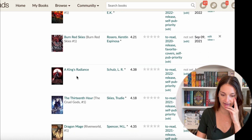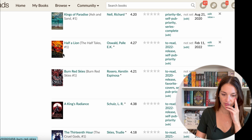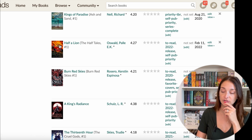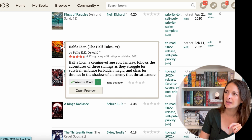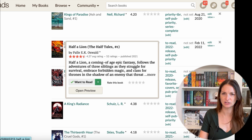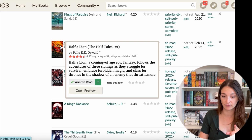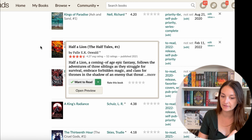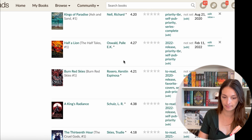That one's already on it. Oh man. Okay. So this one I'd heard, I think it was Shauna who talked about this one potentially. No, it might have been Angela from Literature Science Alliance. I think she had shouted this one out in one of her videos and it put it on my radar, and it sounded so good and it had such a good rating and it doesn't have very many. So I would like to add this one to the priority TBR. So that's one.